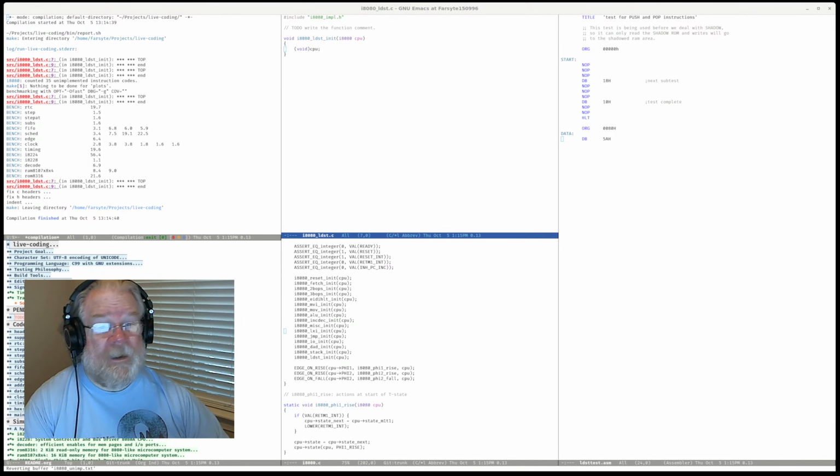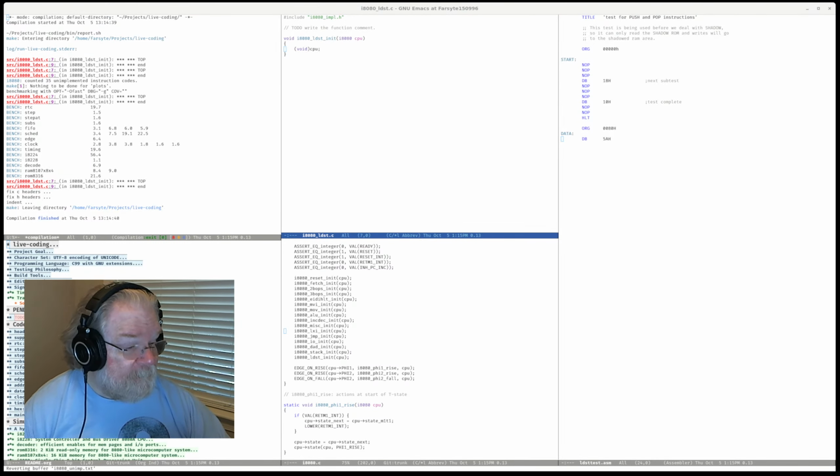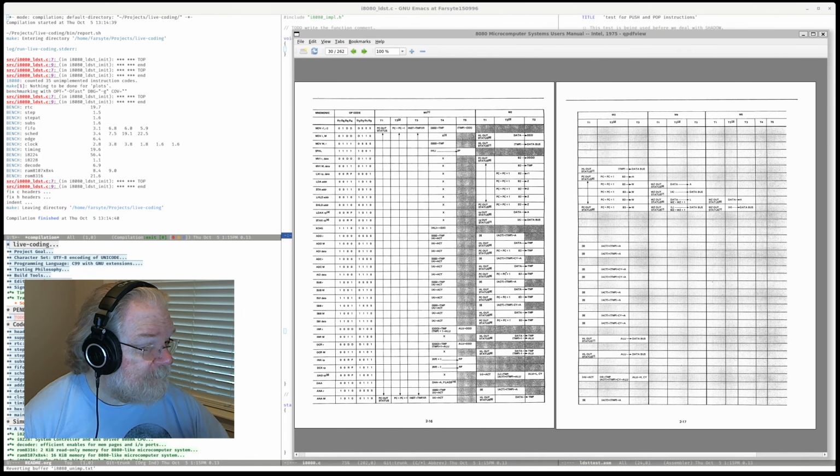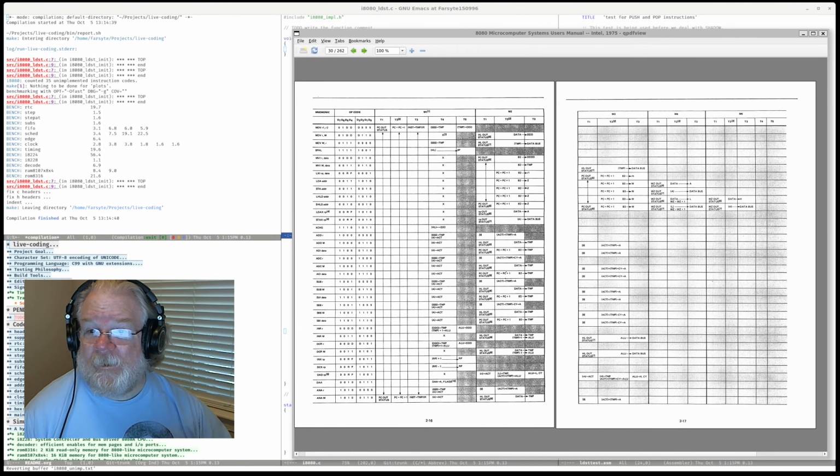Now, let's take a look at our PDF to decide what load and store instructions we want to start with. Yay, PDF on screen. So we have a number of these things that count as loads. LXI we've already done, that's load immediate, so the immediate goes into the register. We want to do things that do memory. We've got load accumulator, which has 2 immediate bytes that define an address, followed by loading the data. We have store accumulator, 2 immediate bytes for the address, and we store the data.